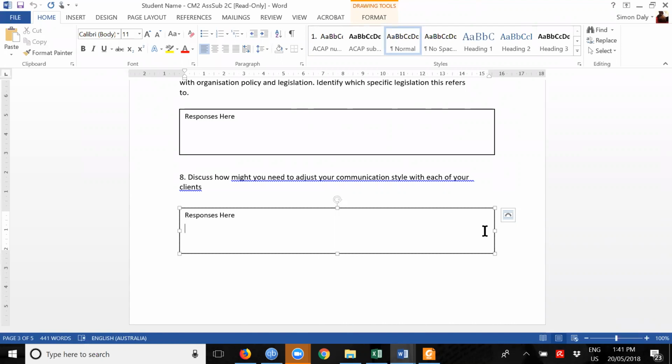And with Lily, you would alter your communication style based on how she's responding. So if she's refusing to accept information, you might need to be a little bit more aggressive and remind her of consequences if she is not willing to participate. Being aggressive doesn't mean being rude. It means being more assertive, actually the word is assertive, not aggressive, being more assertive about what you're saying to her so that she understands there are consequences to her actions.